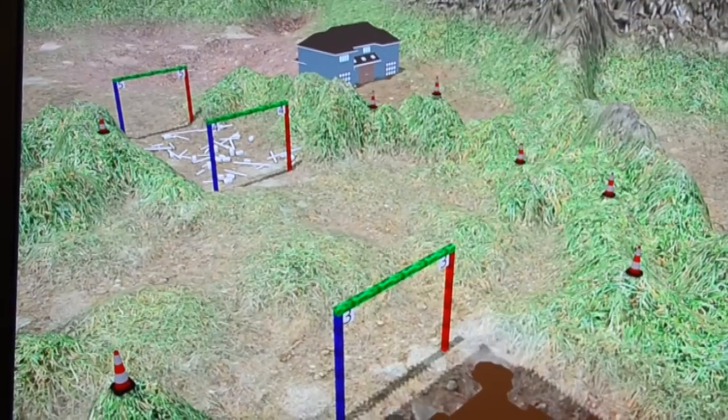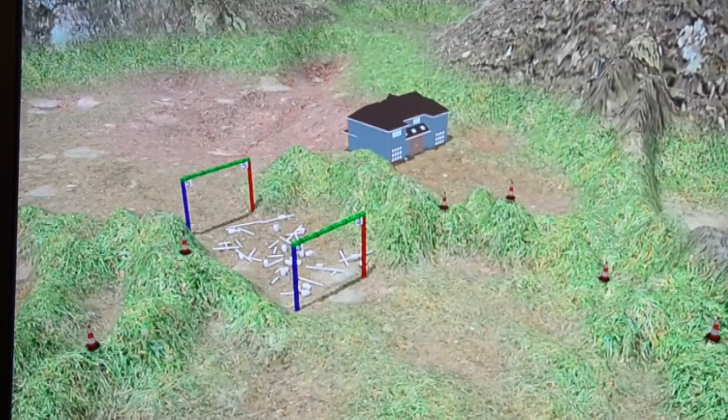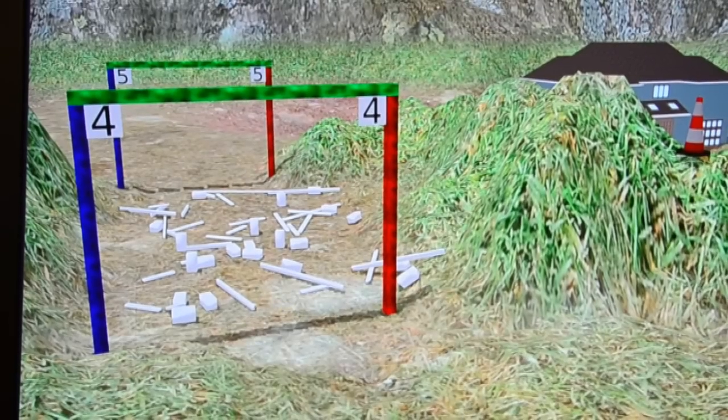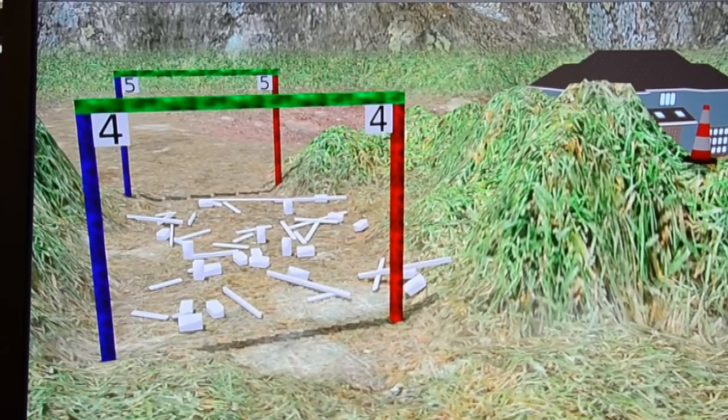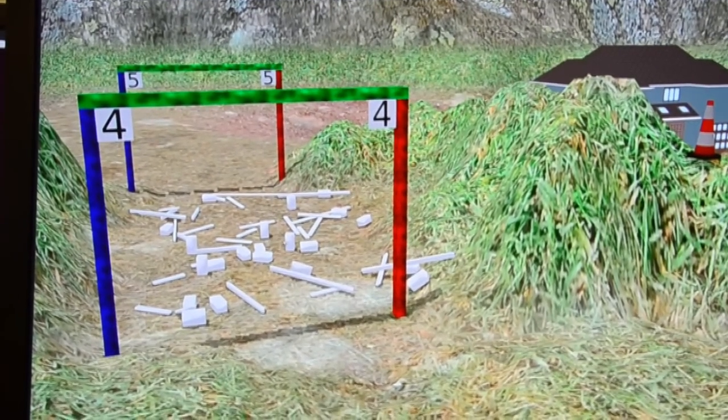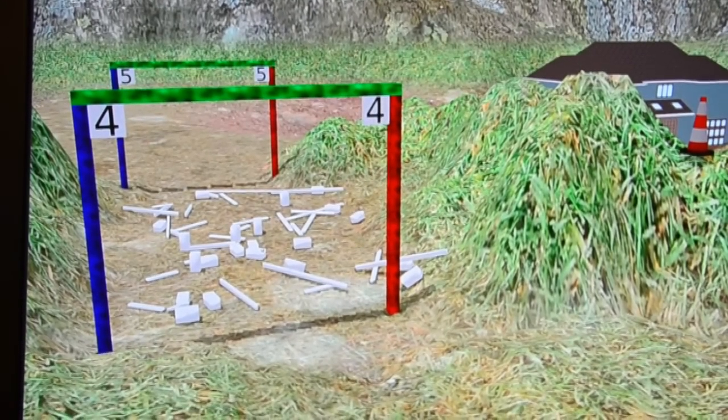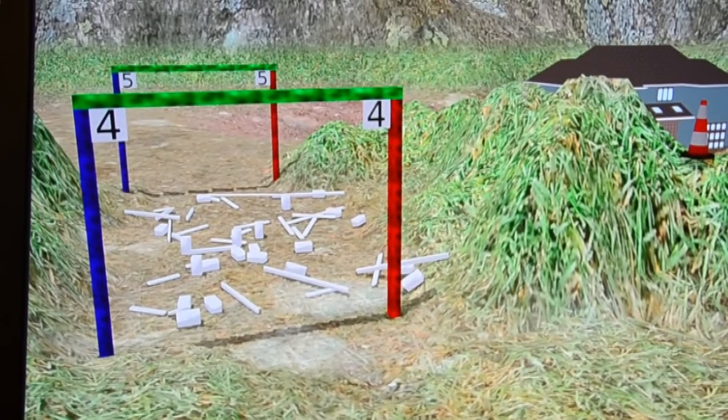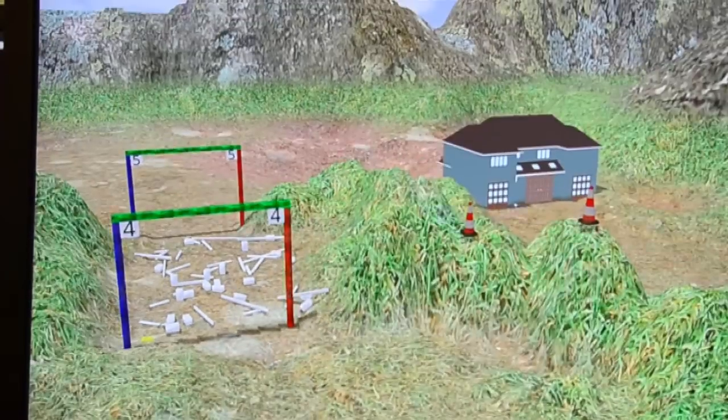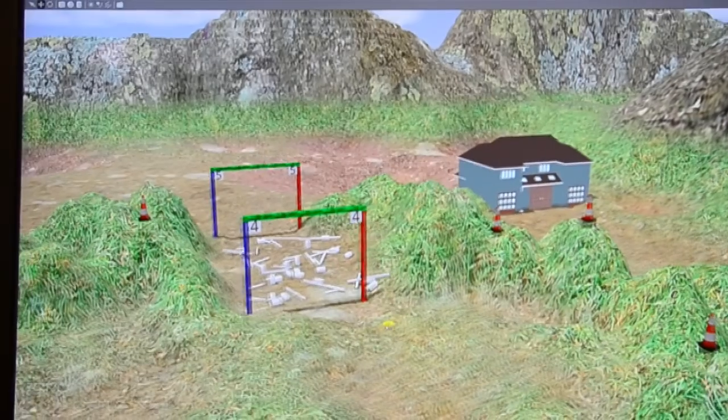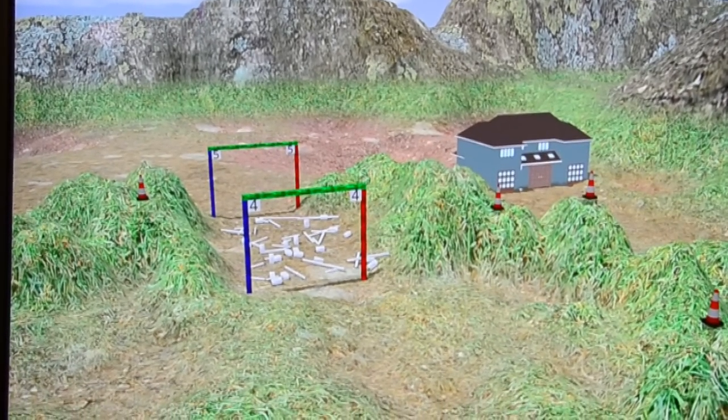And it has the option to move the rubble? The rubble is completely dynamic. So they can either step over the rubble or pick it up and move it out of the way. And it's meant to simulate cinder blocks and 2x4s. So it's reminiscent of what you might find in a rubble field from a disaster.